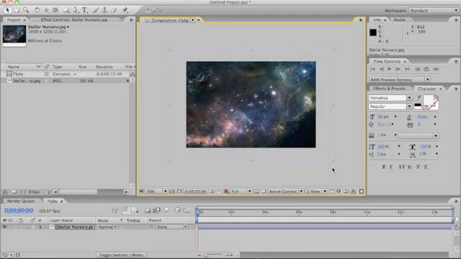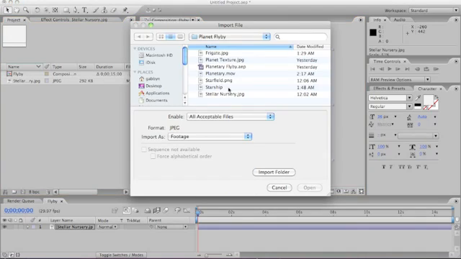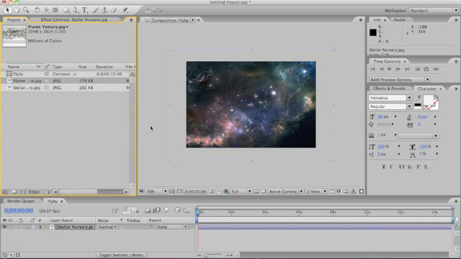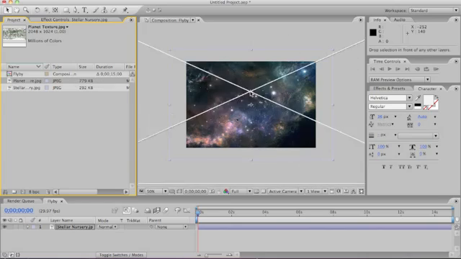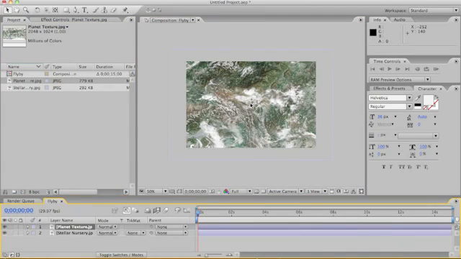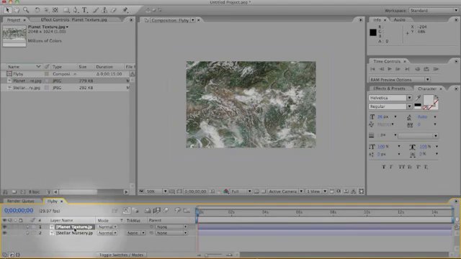Now, we need a planet to hang in this, and that is far simpler than you might think. We're going to start by loading a texture for the planet. This also is available in abundance online. You can feel free, if you're a diehard, to paint it yourself. This one here comes from, I don't know, someplace on Google. Look it up. So, in order to get this on the screen, we're going to have to drag it out here. It's going to create a new layer in the composition automatically.